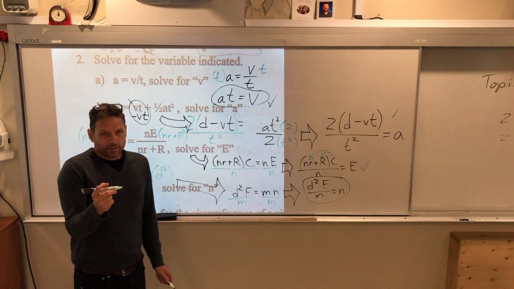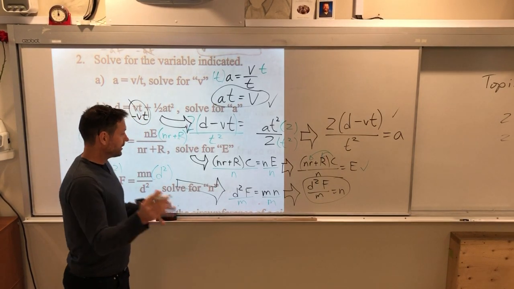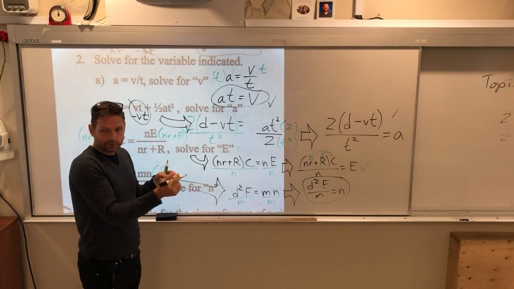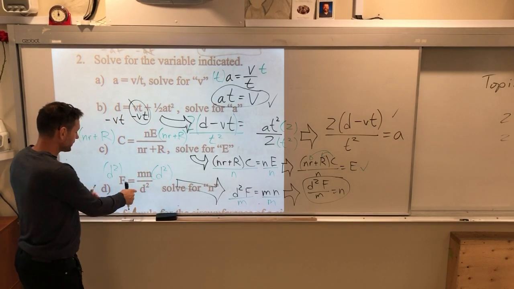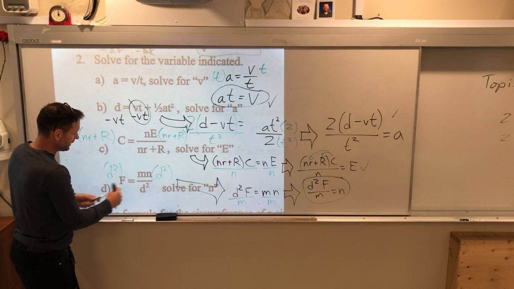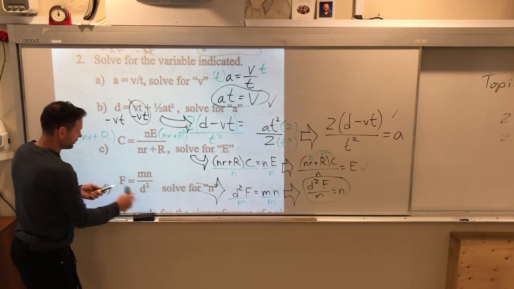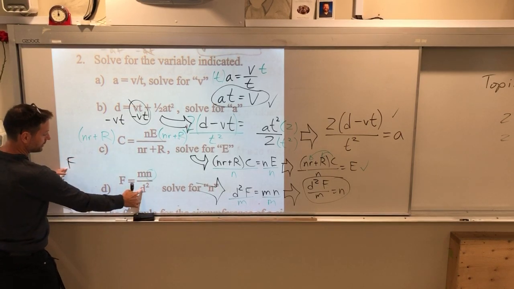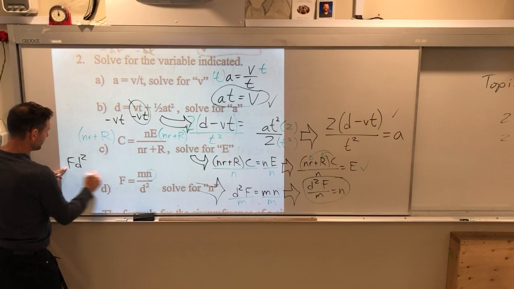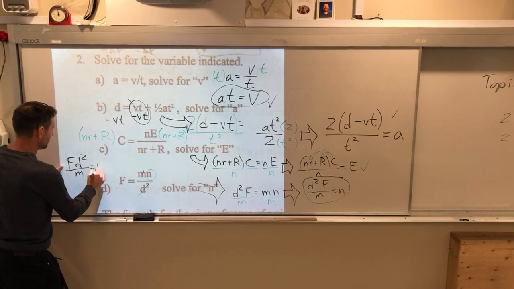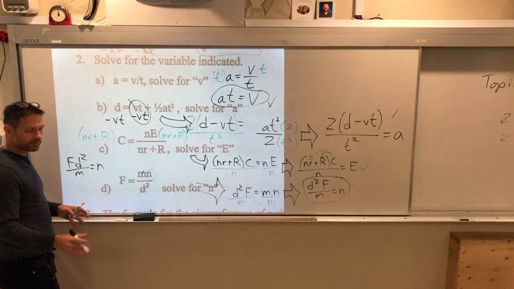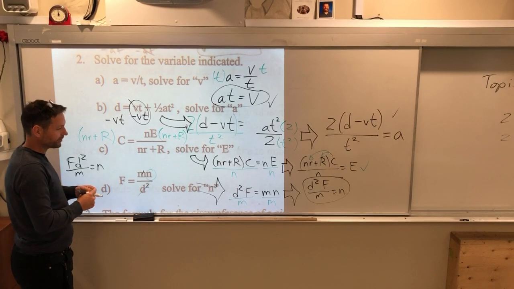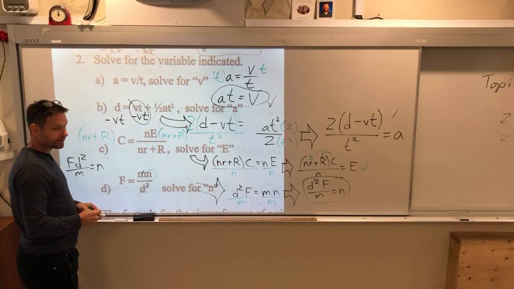Now, I encourage you to write all these steps out. It's probably going to look like a lot of work and arduous. I encourage you to get to the point where you look at this and instead of doing all those steps, you go, this is the guy I want. So instead of doing all this garbage, you go, I want this. The f is going to stay there, and I'm going to multiply d squared, and I'm going to divide by m, and these are gone, and that equals n. Okay. And that's all you'll do. But it'll take some practice to get to that point. You'll get a little bit faster at this, but for now, write out your steps, and that'll keep everything straight.